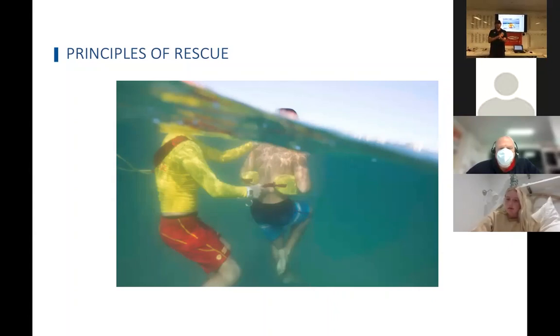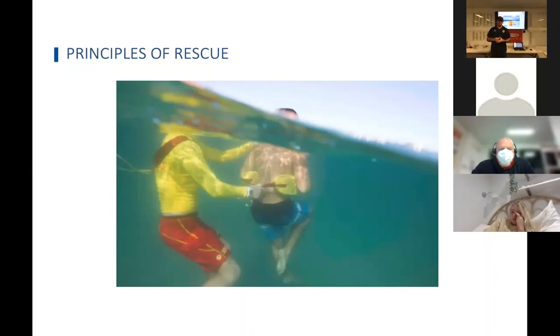I've heard reports over the news that even nippers, they'd just be at a beach at times and just their nipper training was enough to help them do rescues. So please don't think you're not important. You've got a radio. If it's beyond you, then you can just inform the patrol captain. Don't think you have to necessarily do the rescue. If you think that between the two of you on your roving patrol, you're going to struggle, okay? Remember, danger to yourself, very important.